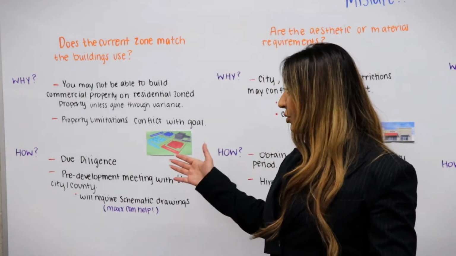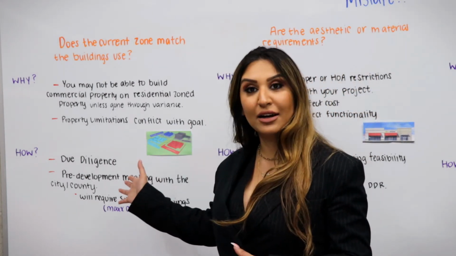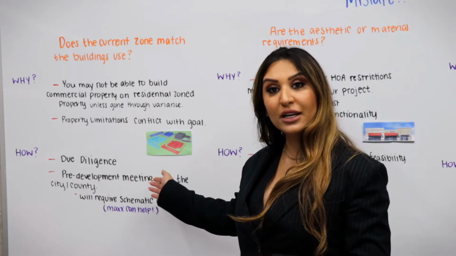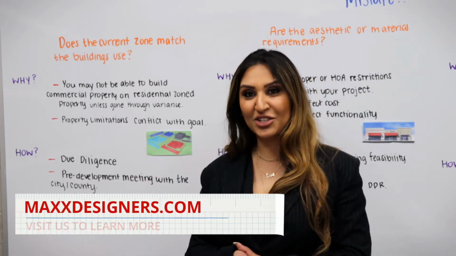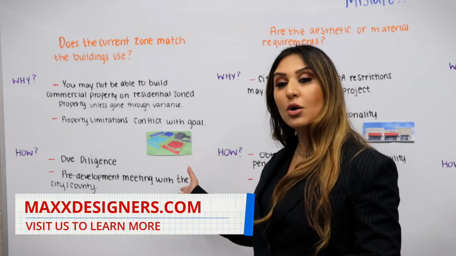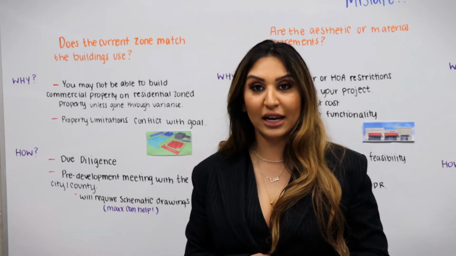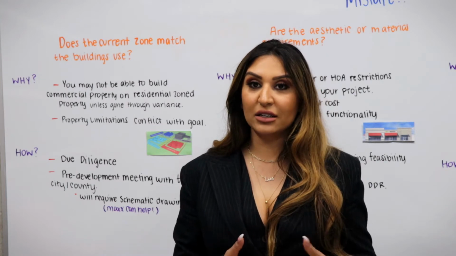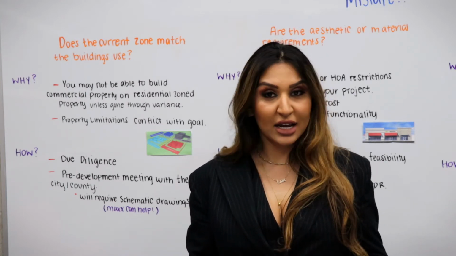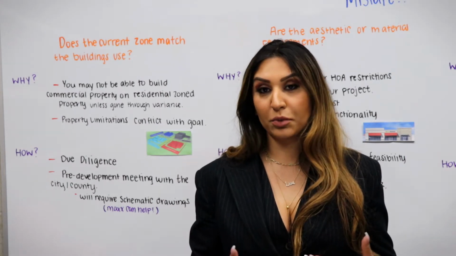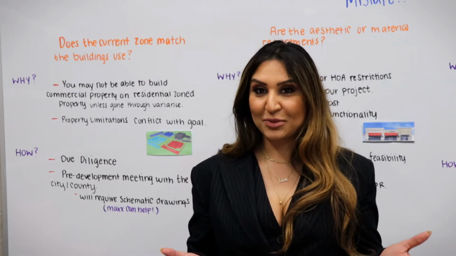Now, how you can really get that information is through doing a due diligence report, which we at Max Designers can assist you with. And you can also hold a pre-development meeting, which generally you need conceptual or schematic drawings for the city to review and see what you're proposing, what your proposed use is, and we can assist you with that as well.